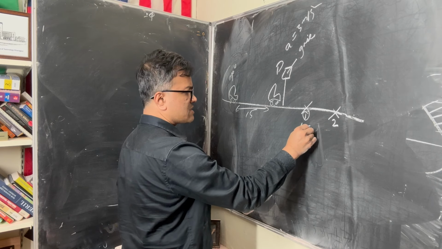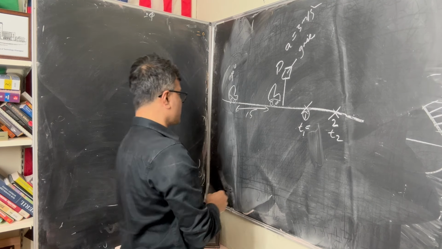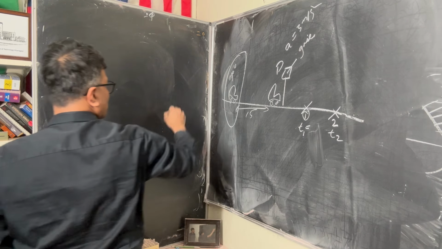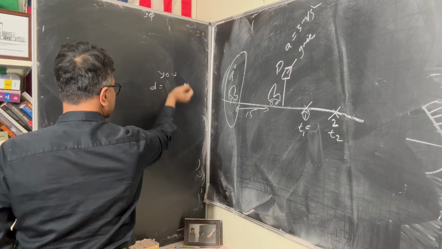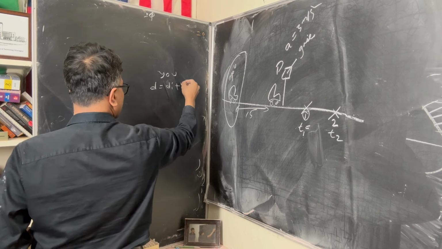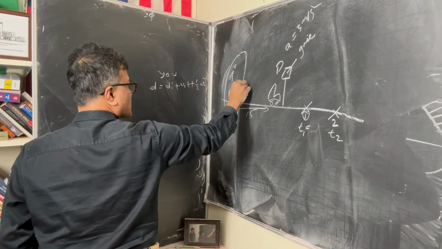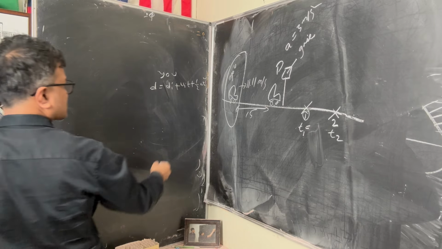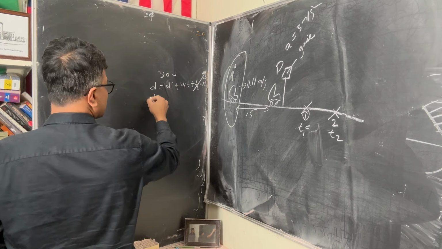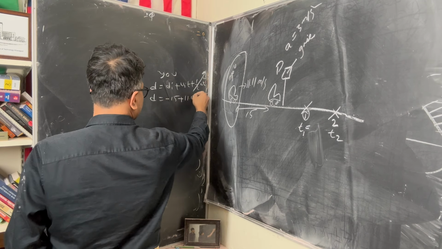I ask you to give me the time 1 and time 2. That's it. So the equation for this one is very easy. Equation for you: D is equal to D initial plus VIT plus half AT squared. You are moving with constant velocity, so you don't have any acceleration, so 0. So D is equal to negative 15 plus 11.11 t.